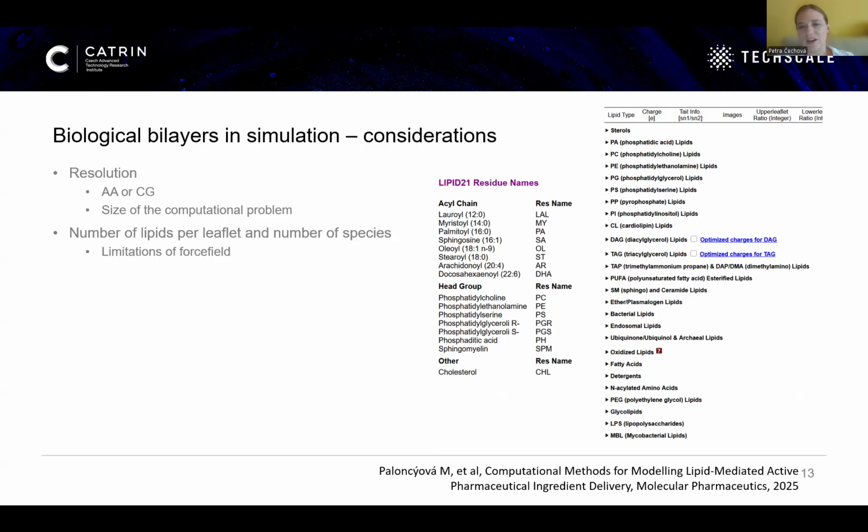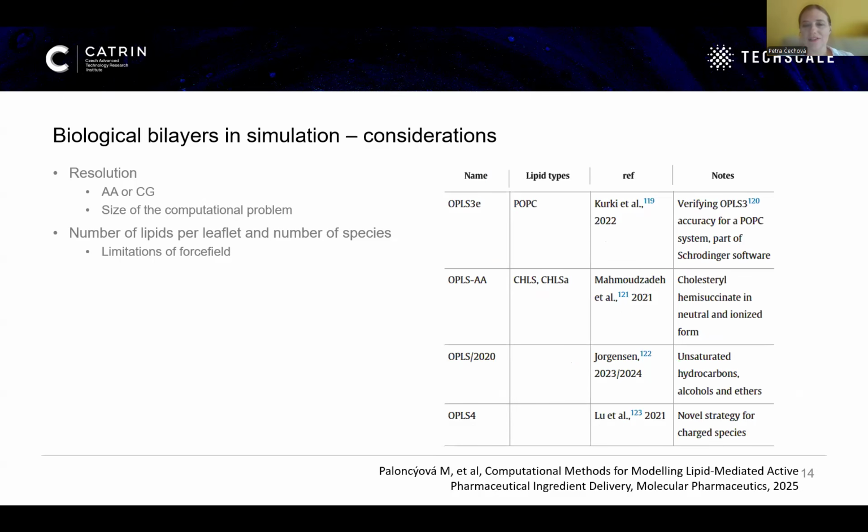On the other hand, CHARMM has so many lipids, so many combinations, that you actually have to think about how many lipids you actually need in your system, because there's so much to choose from. And also, if you ever find yourself trying to simulate some lipid-based system and you don't know where to start with the force field, our group made this review of ways how to simulate lipid-mediated anything or lipid-based anything. So I actually did this part of the table.